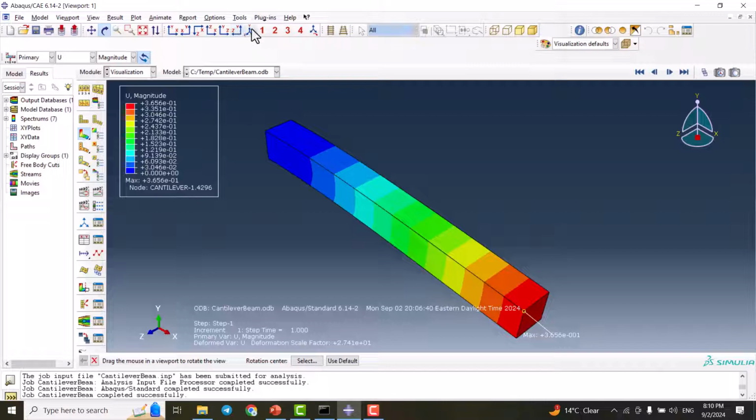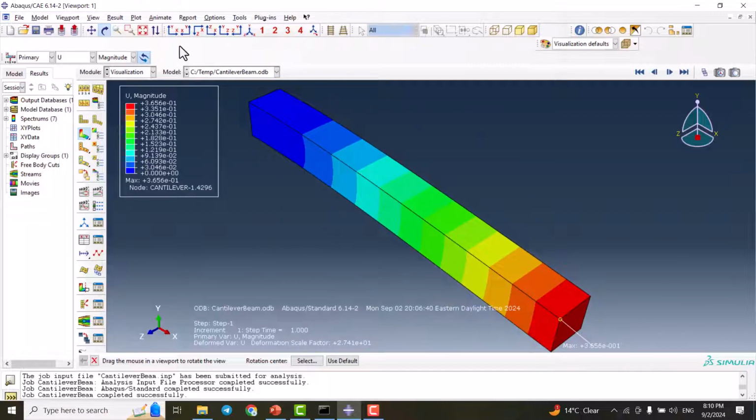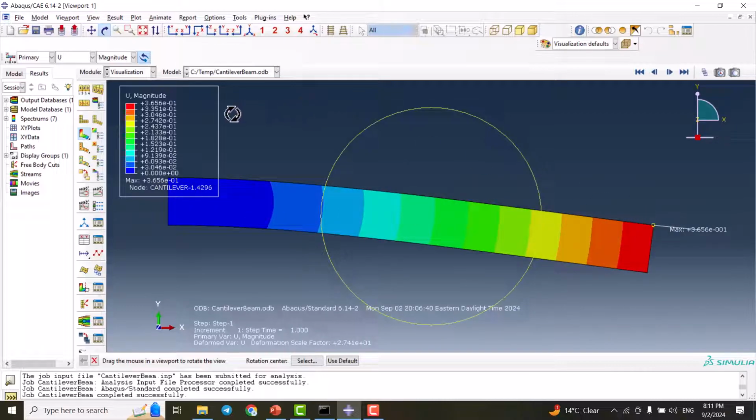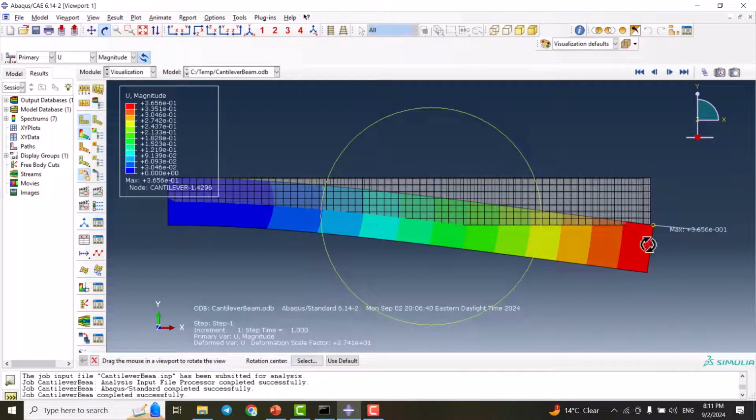Let's switch back to this view, and you see the maximum of displacement is here. This is the maximum of displacement, and also there are other options you can go and explore yourself.